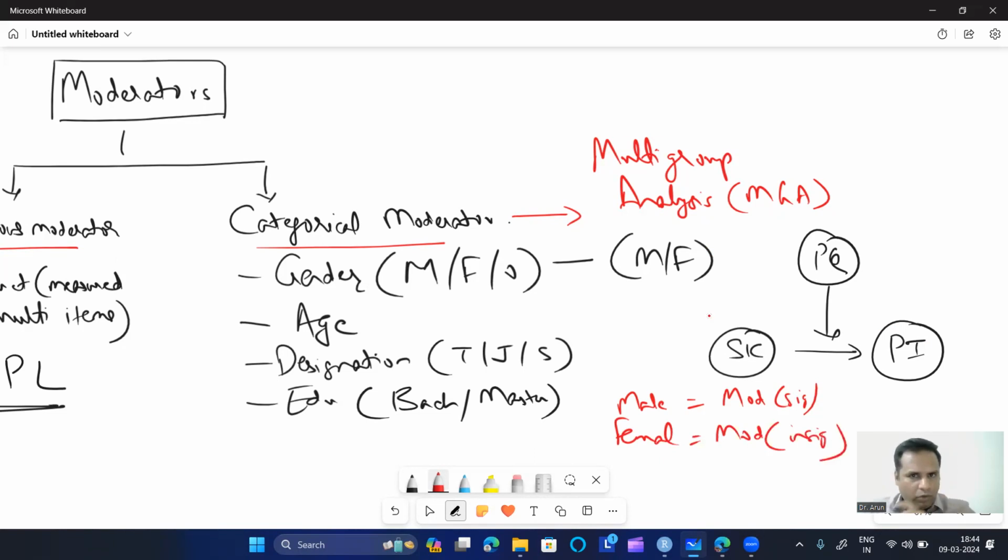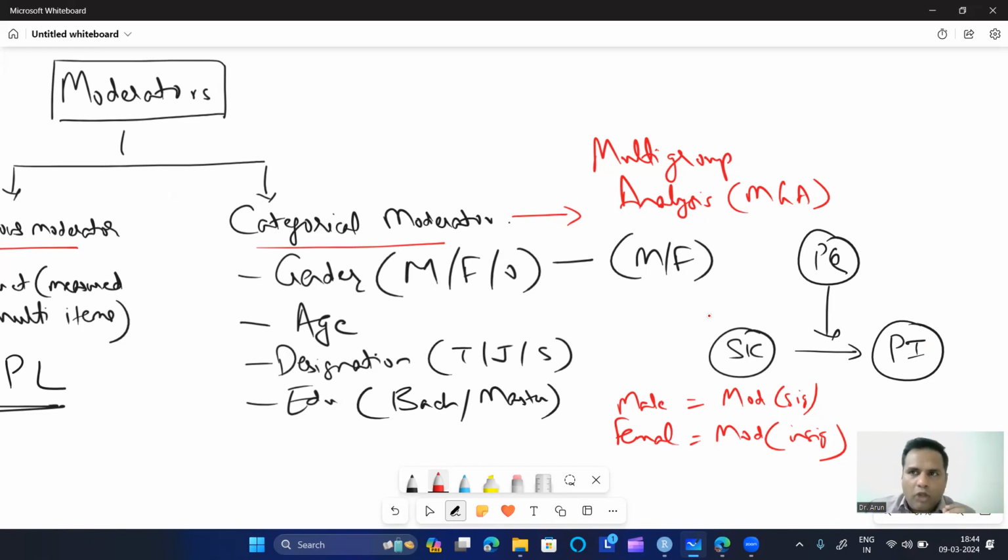Now, if you take all your data and you comment on the overall model, don't you think you are presenting a picture which is very, very erroneous? Somebody would say, okay, your data has male and female, and they behave very separately. They have a very different set of behavior. So go and check the multi-group analysis, where your model result, is it the same for male and female, or are there any divergence, or is it different?